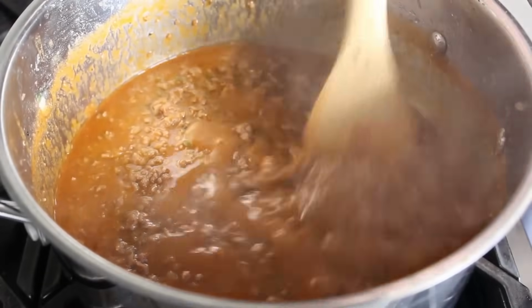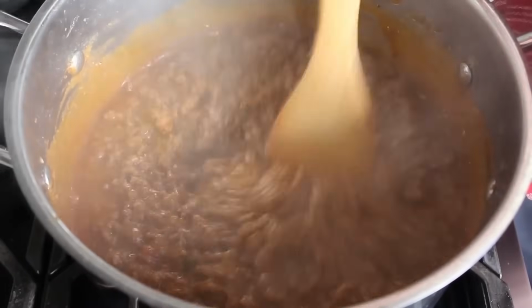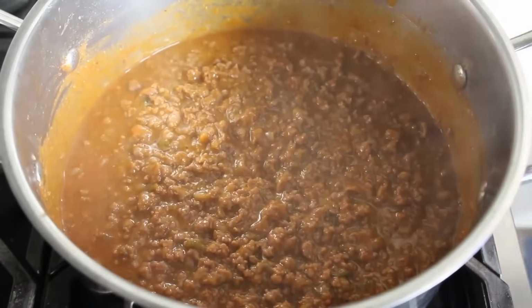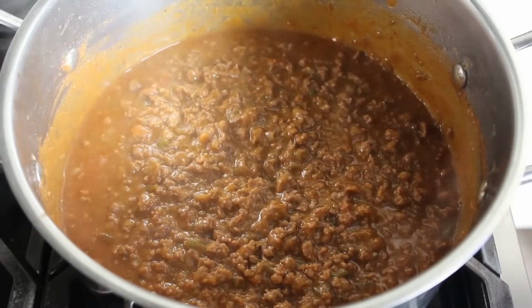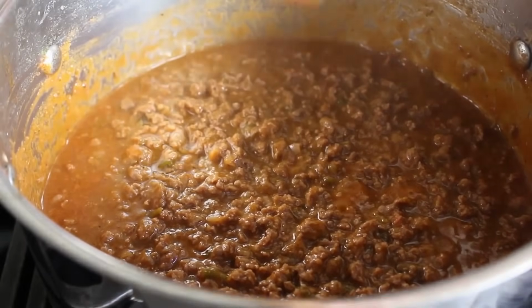And one reason I like to add a good amount of liquid and cook it for a long time is so all those little tiny pieces of meat get really, really super tender, which sounds kind of funny because they're so small, but I really think you can notice a difference with one that's cooked a long time like mine than one that maybe had less liquid added and only simmered for like 15 or 20 minutes.